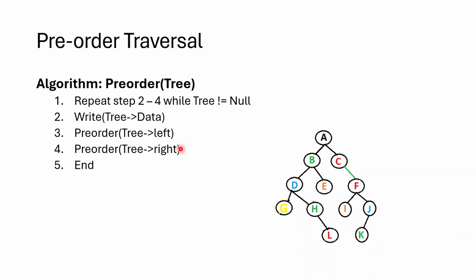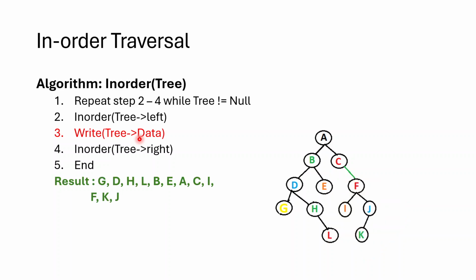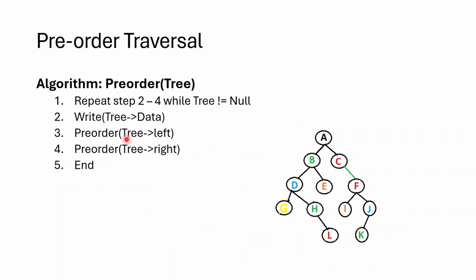So we will see this function. This is the algorithm for the pre-order. It's simple. Where in the in-order, the right of tree of data was in the third line, in the pre-order, it goes to the second line. You can see here, the right of tree of data is in the third line in the in-order, and then in the pre-order, it goes to the second line. So now what happens over here? At first, I will write the root node and then I'll go for the left child and then right child.